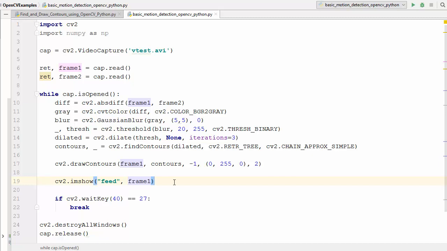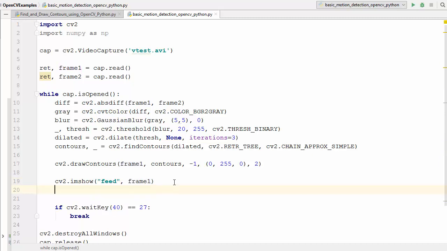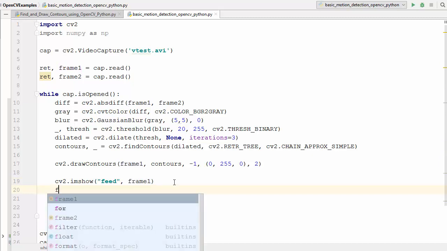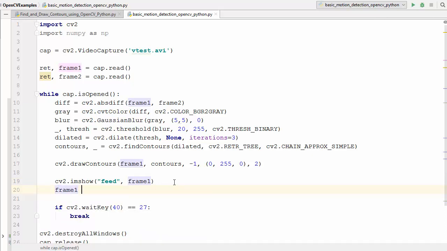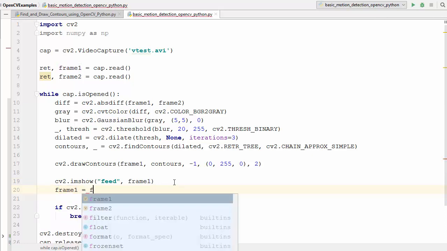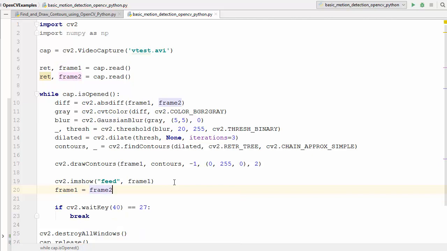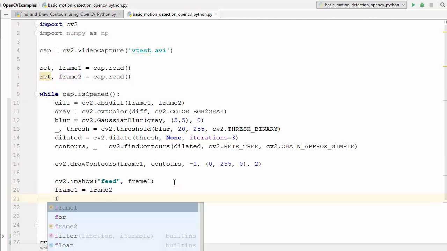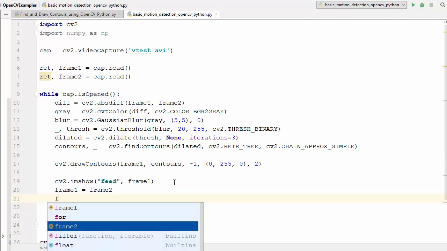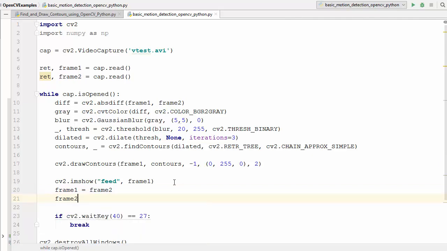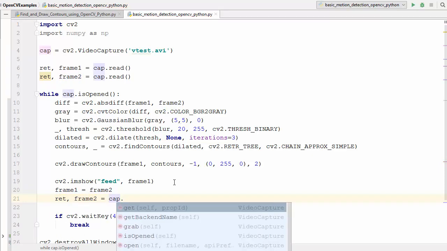Now in the next step, what we are going to do is assign the value inside frame2 into frame1. So we are going to say frame1 is equal to frame2, and then inside our frame2 we are going to read a new value. So we are going to say ret, frame2 = cap.read().